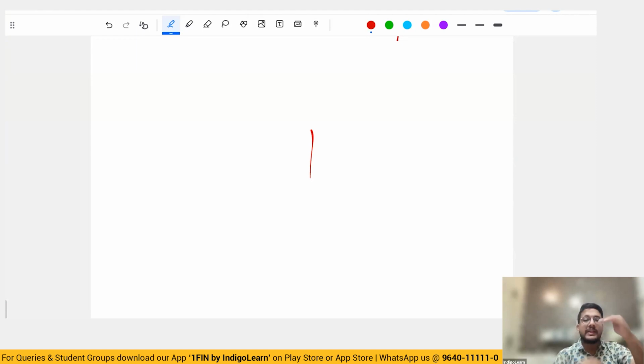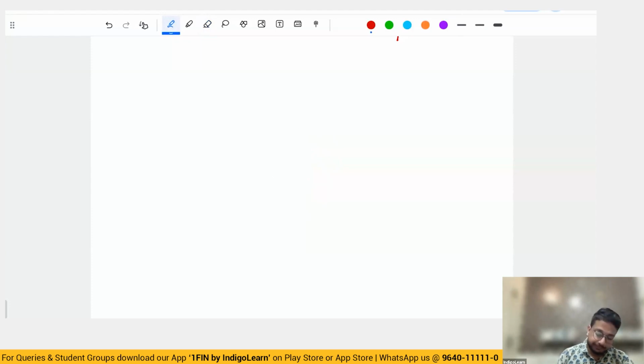Yes. The scatteredness of this is okay. Scatteredness is not an issue. If they are widely scattered, then it would have been a problem. But if they're scattered within the range, that's in fact a good thing. That's in fact always a good thing. Because you don't want your errors to spread out in the entire model. If you're making such a model in which errors are scattered out, that means you've built a bad model. Now think of it in very easy terms. Samjho.